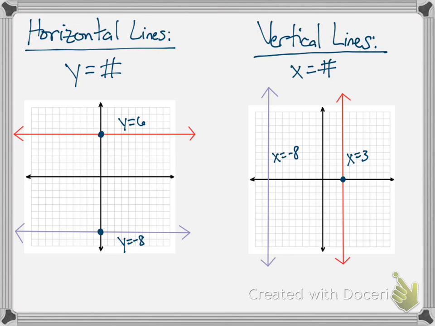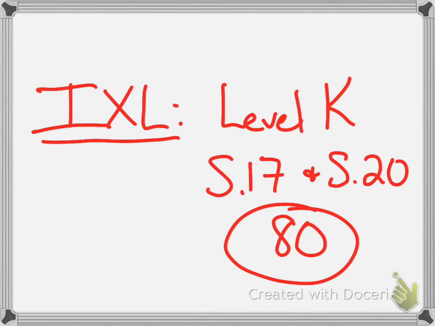And you'll see with the IXL that goes with it, if I remember correctly, it's basically here's a graph of a line. Which of these equations matches x or y? Again, long and short of it, horizontal is y equals, vertical is x equals, and that's really all you need to know with that. So, quick review there of those two concepts.